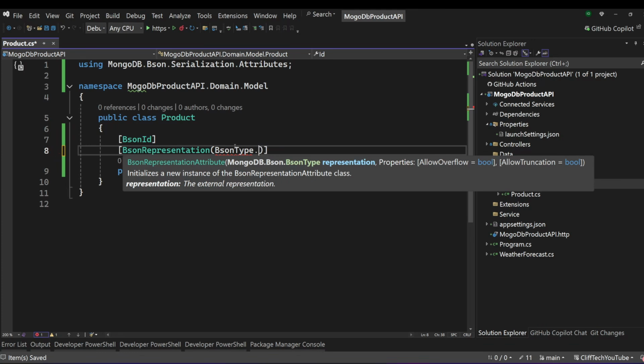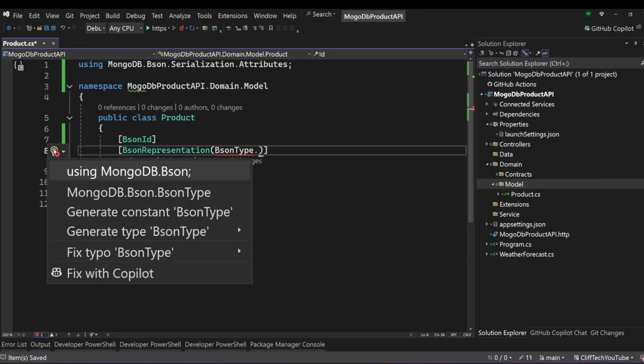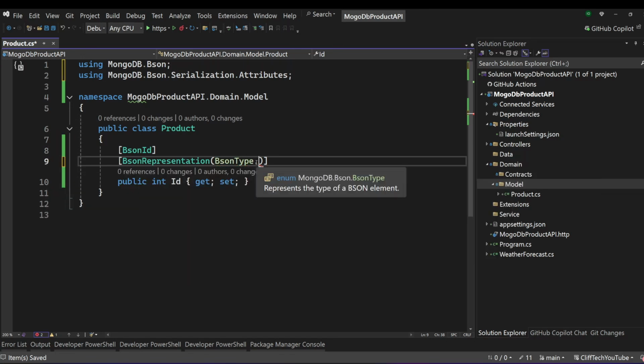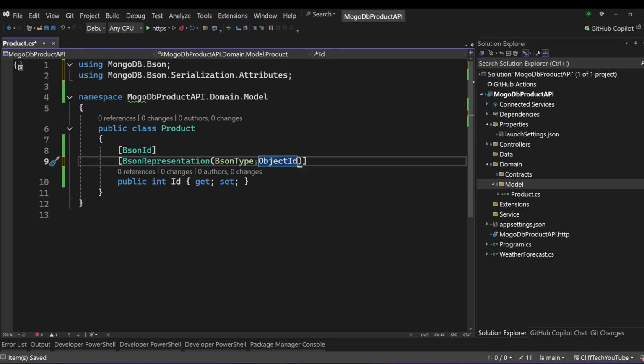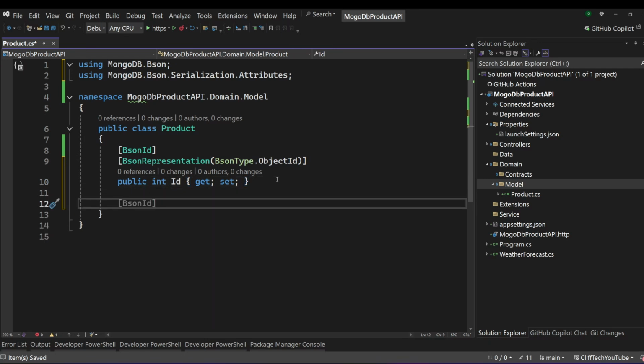And then when we go ahead, let's bring this one, try to import this. And then what we are going to do is say here ObjectId type. So this is basically telling MongoDB that this public string Id here is an ID we want to use, and it's supposed to be a BsonId, because how MongoDB stores IDs is different from how SQL Server stores IDs. So now everything that we are going to do is going to follow that. So now this is an ID.